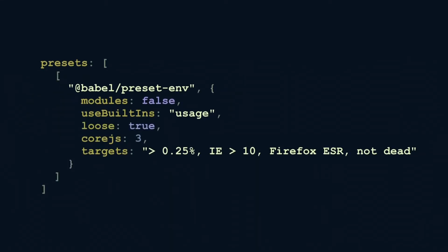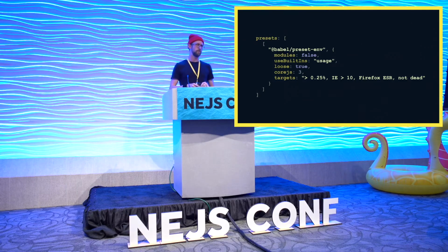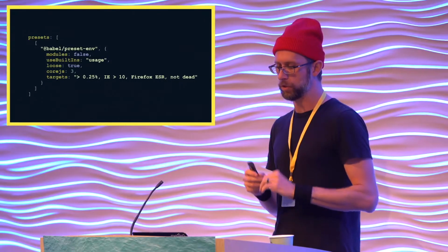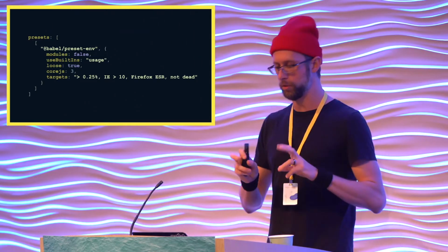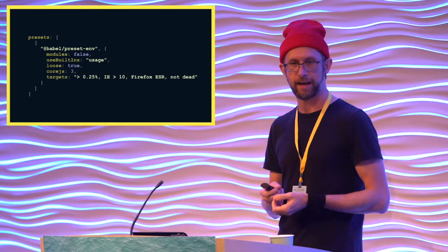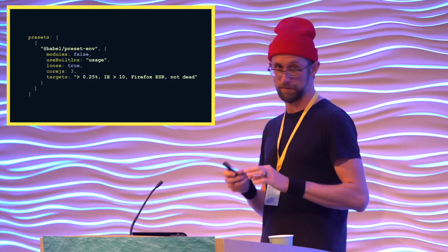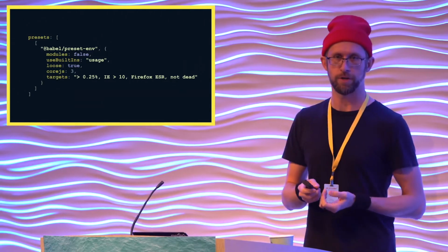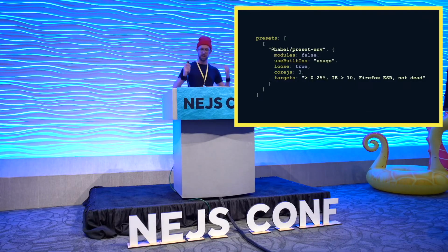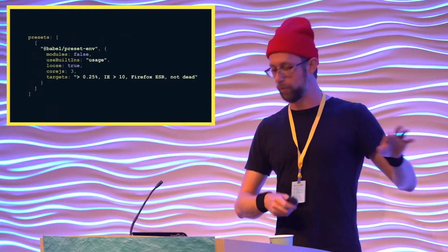And while we're here, there's another option that deserves some attention, which toggles something called loose mode, which is when Babel transforms your code loosely. This means that Babel's output adheres less strictly to the ECMAScript standard. Loose transforms are a bit smaller, or quite a bit. I've seen projects reduced by 10% simply by enabling this. They can be enabled by setting the loose option to true in Babel preset env.